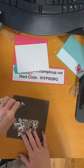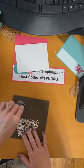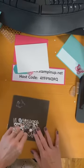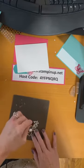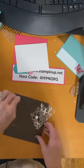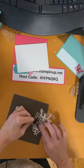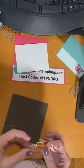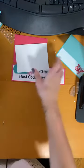What I've done is, you saw I put some glue on the mat, and then I just took one of my sponge daubers. You get like 5 of these for $5. They're really inexpensive. And I'm just dotting the glue on here. Your original tendency is going to be, oh, I need more glue than that, and I can't see it, and you're going to think you need a lot more glue than you really do. But I'm here to tell you that a little goes a very, very long way. Another reason why you would want to have baby wipes handy is if you do get some glue on your fingers, you want to get that off right away so you're not getting it on your card.